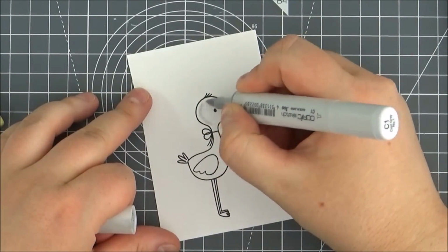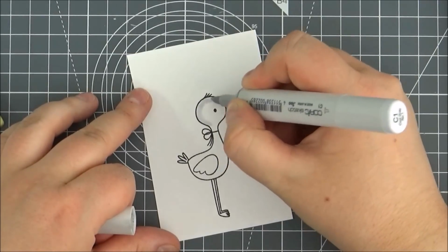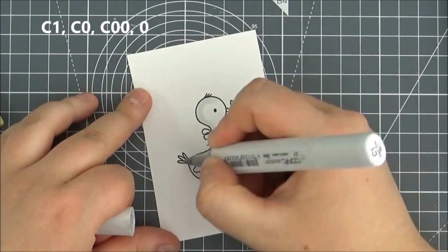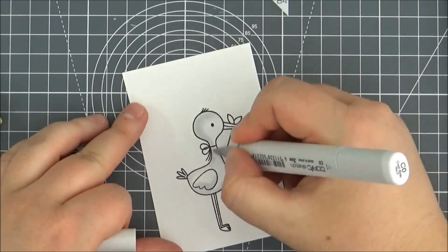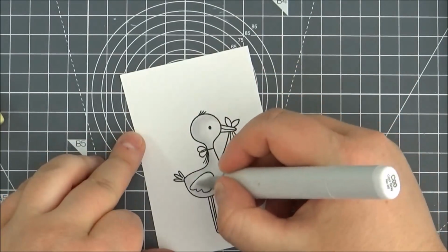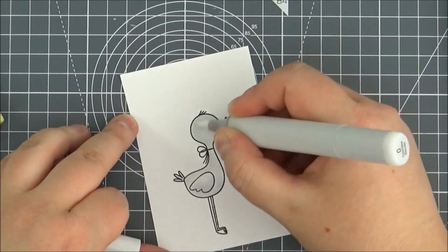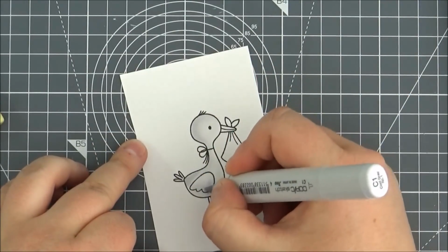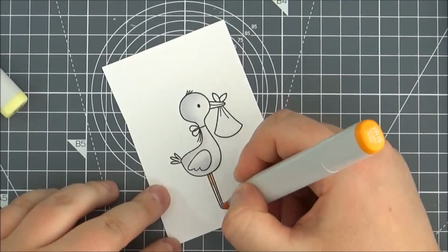So I want the stalk to be pretty white in colour. So I'm just going to add some grey Copic markers just onto the left hand side of the stalk, just to add a little bit of shading there. So I'm using the C1 first and then the C0. And then I can go in with the C00 to blend that out, and then the blender pen, the 0, just to blend that all completely together. And then I'm going to go back in with the darkest shade, the C1, just to add a little bit more darkness where I want it to be.